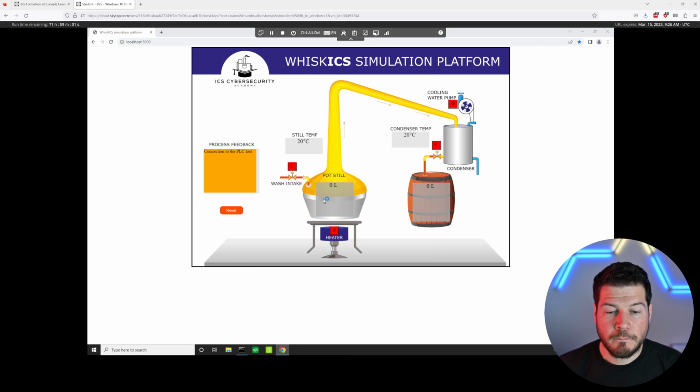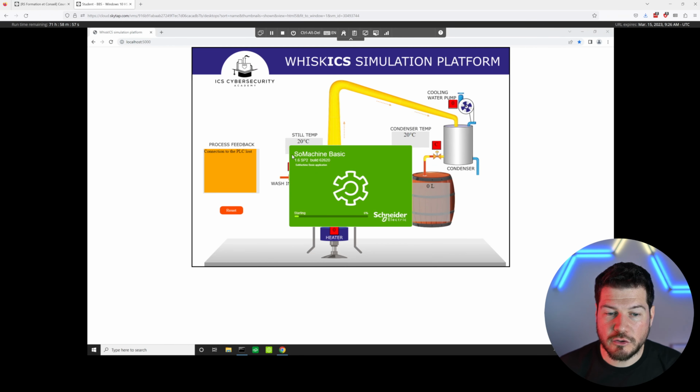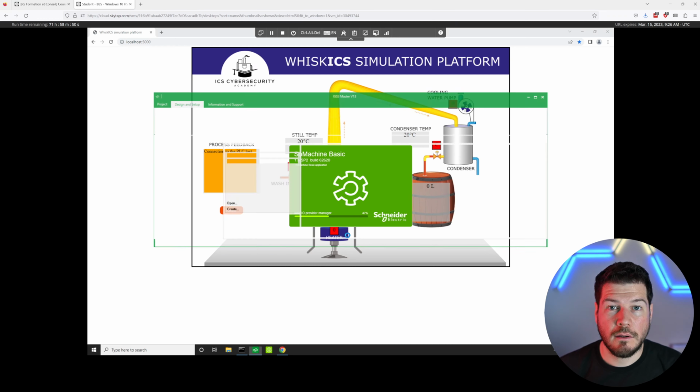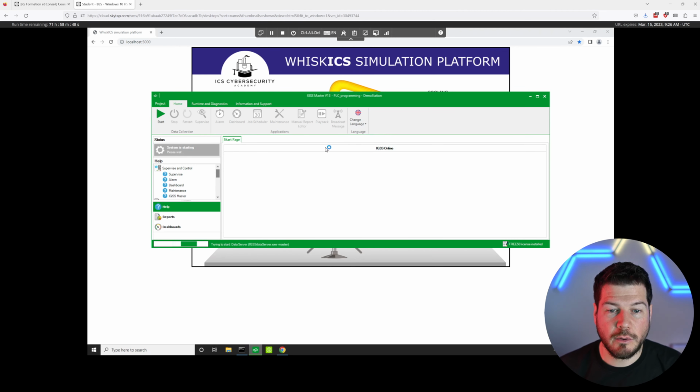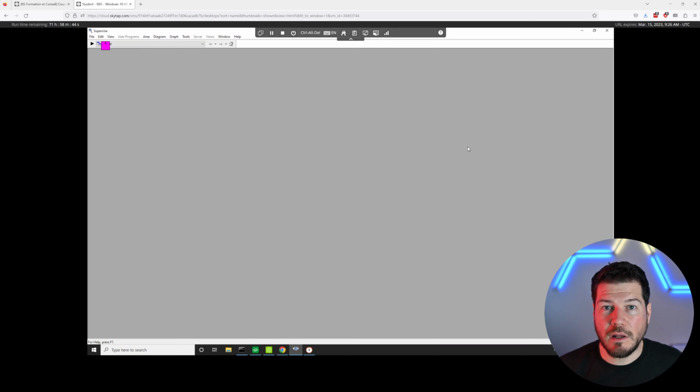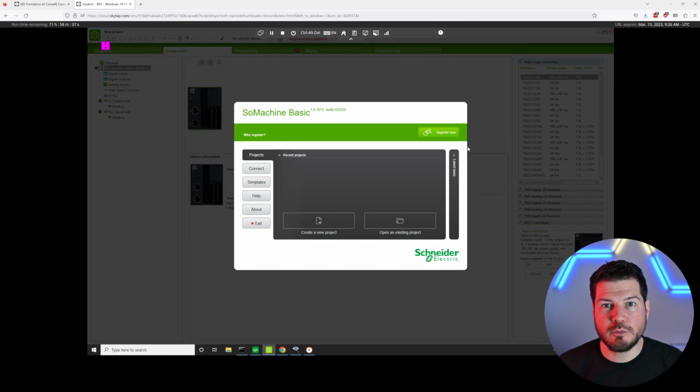We will use a legitimate PLC simulator from Schneider. It's called SoMachine Basic to program that. And then we will also connect it to IGSS, which is a legitimate SCADA software from Schneider as well. And so the simulation plus the PLC plus the SCADA will allow you to have your own ICS training kit in a fully virtual environment. And of course, I will also provide the VMs so you can use that after the training.